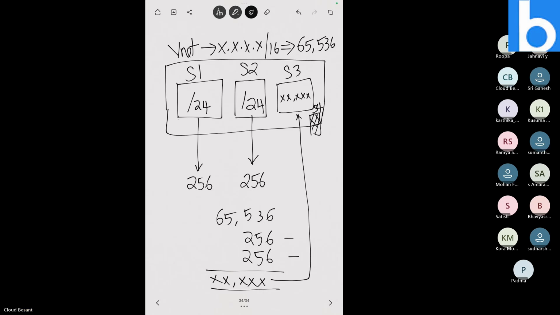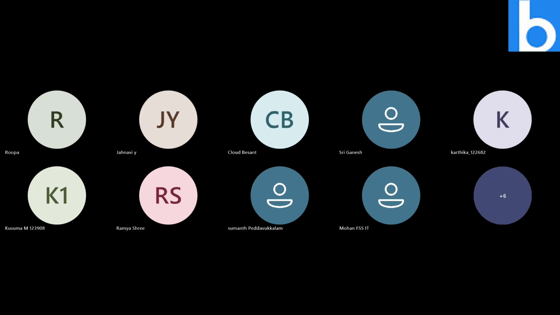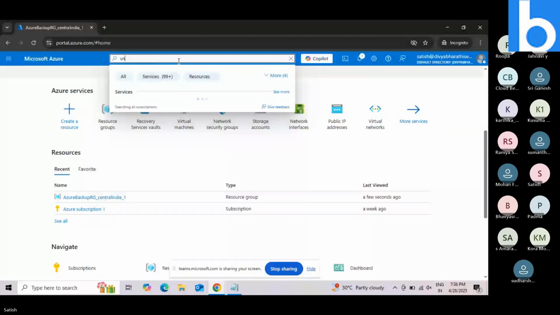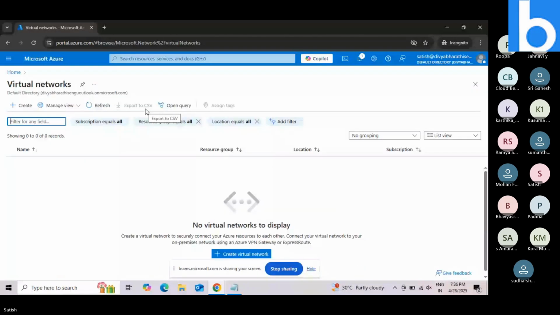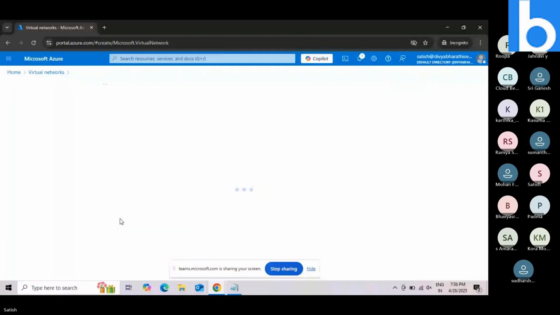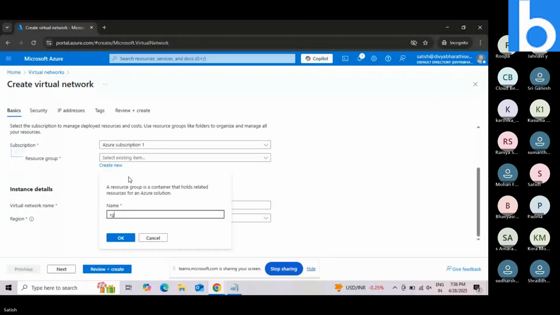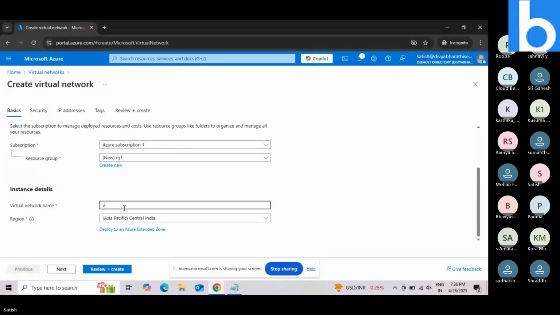Okay. Thank you. Now I share my screen. This is the first VNet I'm creating.